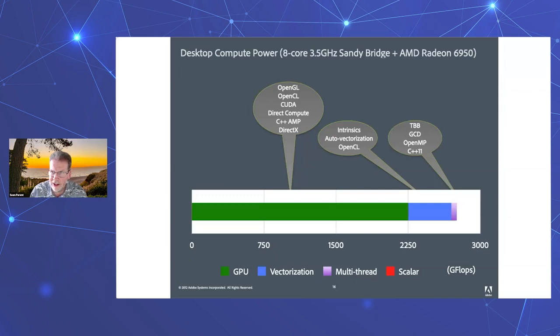Down in this little slice is what you get if you can correctly utilize the multiple cores on your machine. This was an 8-core device that we're looking at here. And that's assuming you're trying to circumvent Amdahl's law as much as possible and getting good scaling. And this little strip down at the bottom, which is 0.25%, is the relative performance in the hardware of just a single-threaded, no vectorization code running on your CPU.